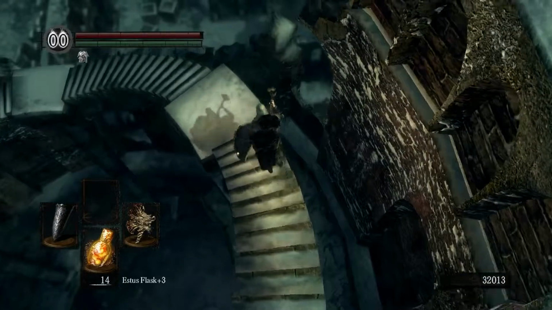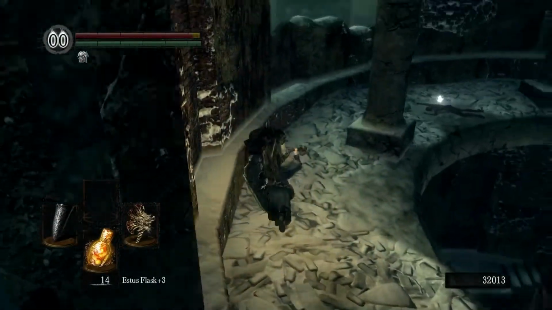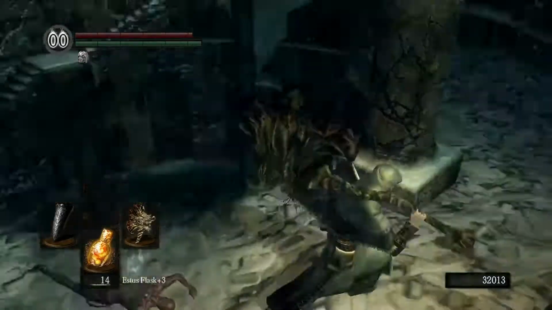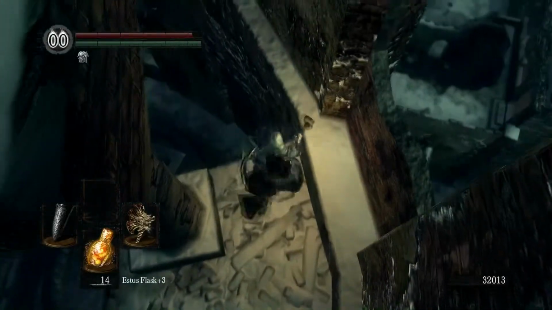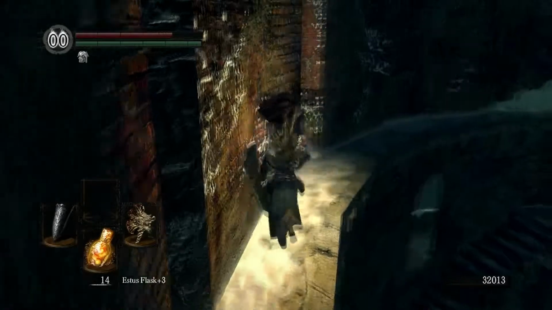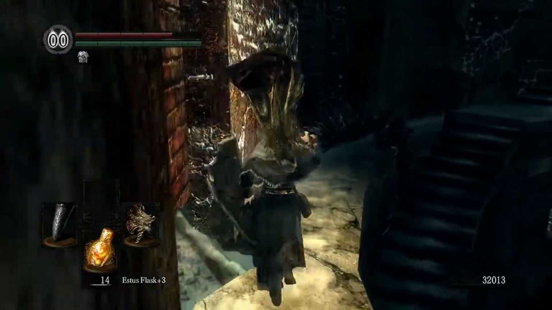Okie dokie. Let's drop down here and get this item. Soul of a Brave Warrior. Fantastic. Now we have to keep dropping down to get out of here. I don't think there are any other items on any of these other rings here.